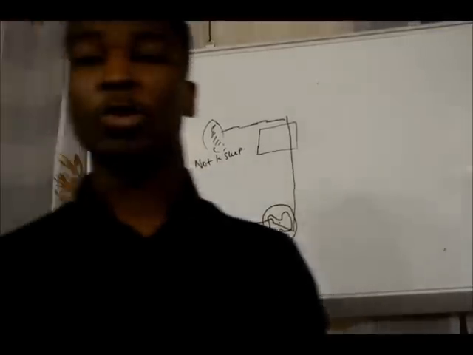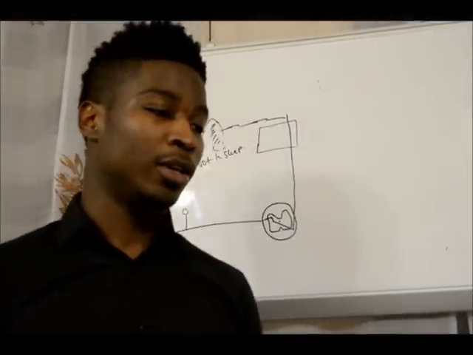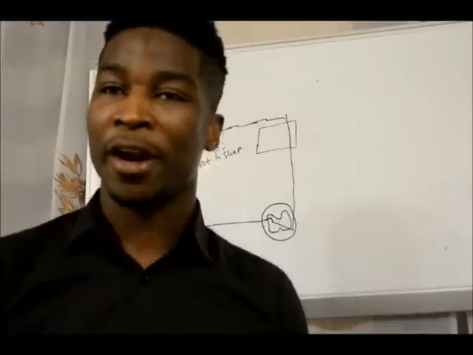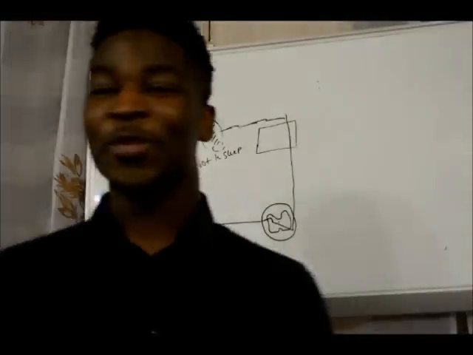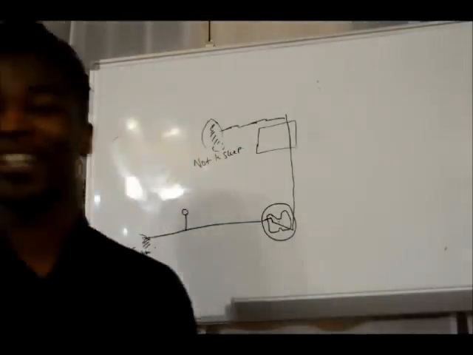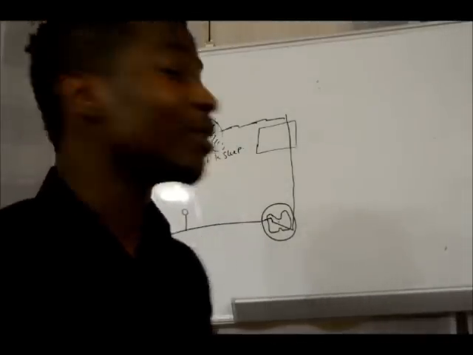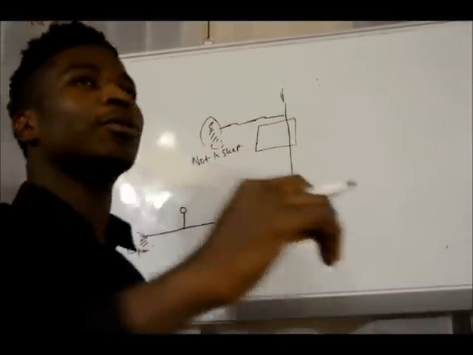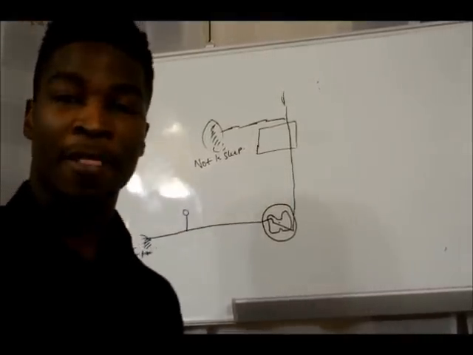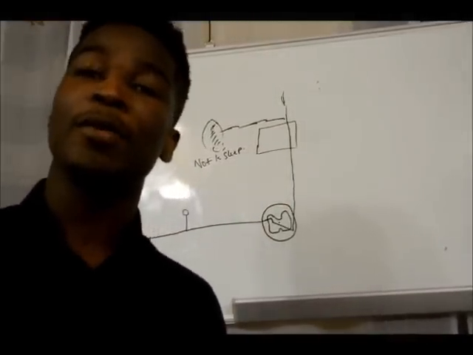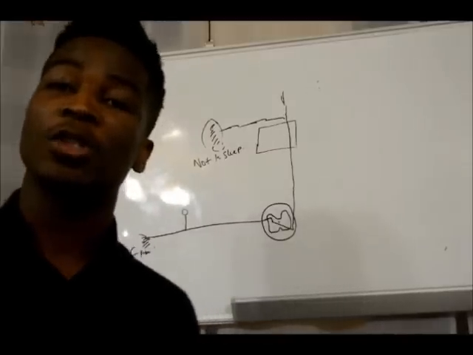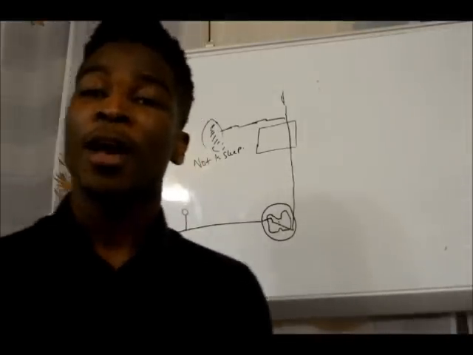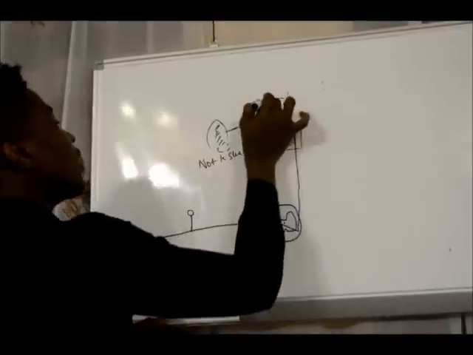So I've answered the first one. The next one is, why do we actually feel sad? Why do people cry? Why do girls cry when they feel pain? And why do we feel sad and stuff like that? That's because the C fibers also give off branches to where? Can you remember the part that controls our emotions? The limbic system. Our limbic system is the primitive part of our brain that has to do with our emotions. So these C fibers also give off branches to our limbic system.